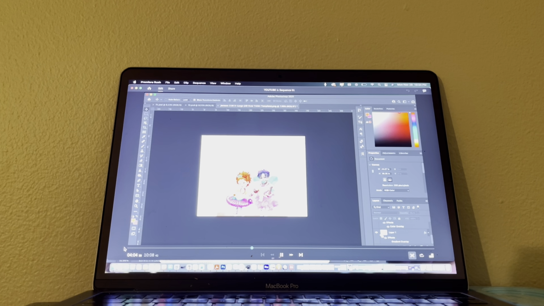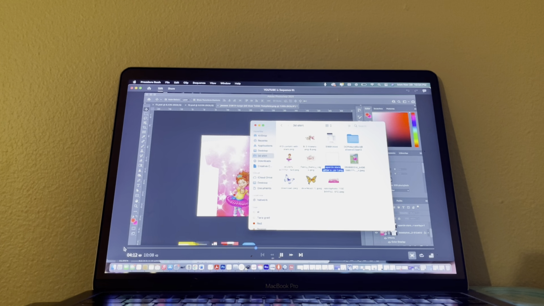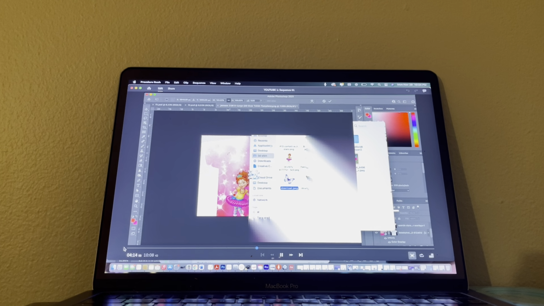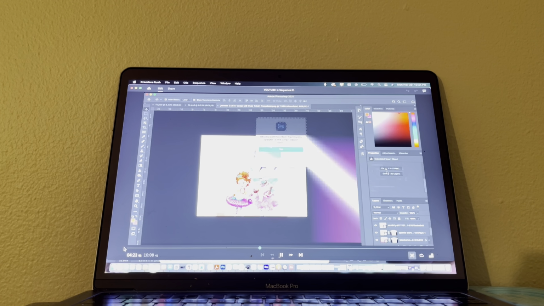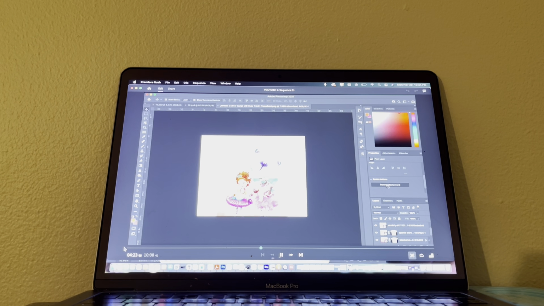So I'm going to go back over there, command, click that shirt icon and the mask icon to get rid of the extra background. Then I'm going to go back over to my Finder. I have this butterfly that I thought I'd like, but I downloaded the next one because honestly it gave me a really hard time getting rid of that background. So I just ended up going back to the other one. I'll actually fast forward this as well since I already went through how to get rid of a background.